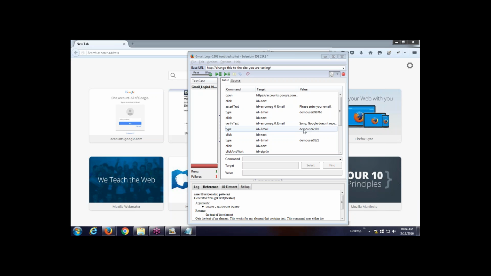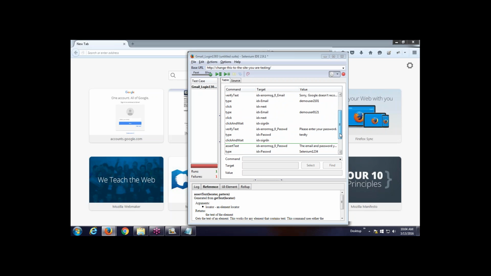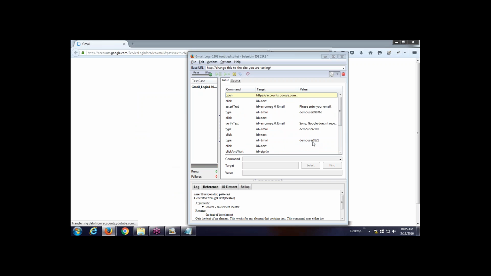As you can see here, this is a demo user ID which I'm using for training purposes. It is not my valid account. Whatever password you enter will show as actual text.